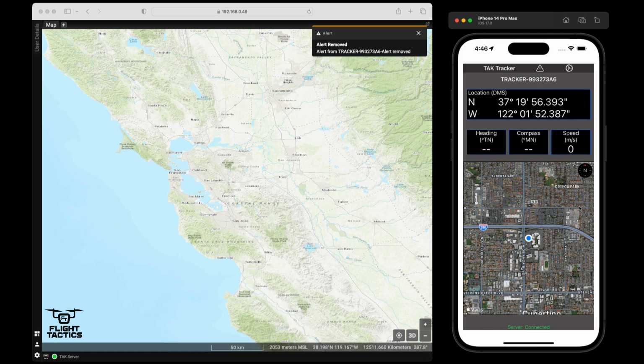So all in all, super excited about this release. Some of the things that are going to be upcoming, again, the MGRS support for the location, as well as Tact Chat, which is the remaining big feature still yet to add in. Those will all be coming with version 1.1.